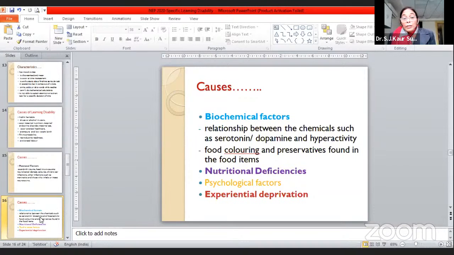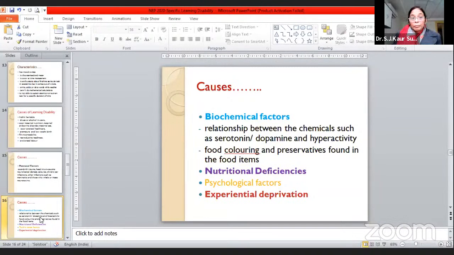And then there is experiential deprivation. Maybe the child is a first generation learner, घर में कोई पढ़ा लिखा नहीं है, or the child is in an English medium school and the parents, even if they are educated, or the education is not very high, and they are from a Hindi medium, they are not able to guide the child, then also the child is having some problems. तब भी उनको learning की achievement academics में problems होती हैं, and then we have to see that also.